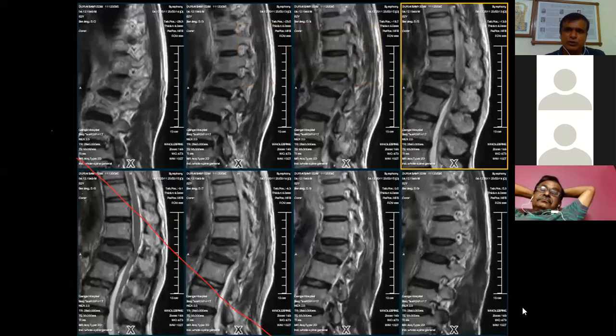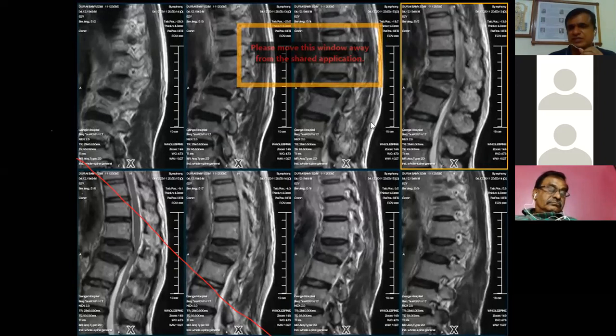Usually we will be elevating the muscles, opening the posterior aspect, then we'll put the pedicle screws. In percutaneous techniques, under the guidance of the C-arm, we can do percutaneous screws like closed K-wiring, closed interlocking nailing. Same like that, we can do percutaneous pedicle screws and insert the rod through the skin. It's an advanced technique, and up to 4 levels we can go for percutaneous pedicle screw fixation. To be frank, my experience in percutaneous screws is limited. I have done only 1 or 2 cases of 3-level fixation.